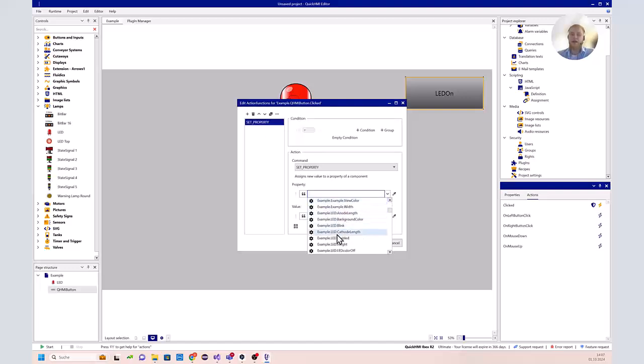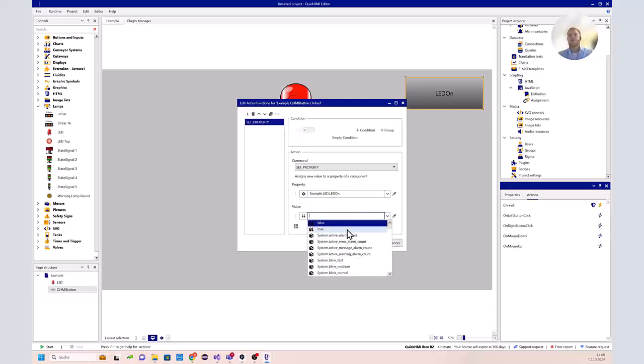Let's have a look at LED. So on our page example, our control LED and the property LED on. And now I can just put true. Now if I click the button, it will be just true.